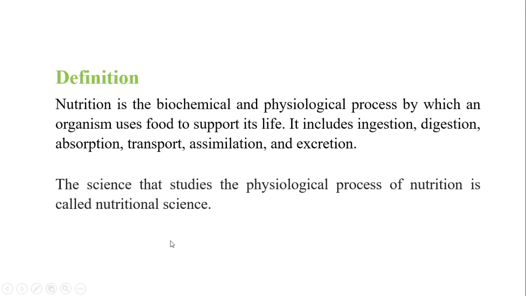So, what is the classical definition of nutrition? Nutrition is the biochemical and physiological process by which an organism uses food to support its life. If an organism, a human being or any kind of animal, uses its food to live by some kind of biochemical and physiological process, then it is known as nutrition, right?